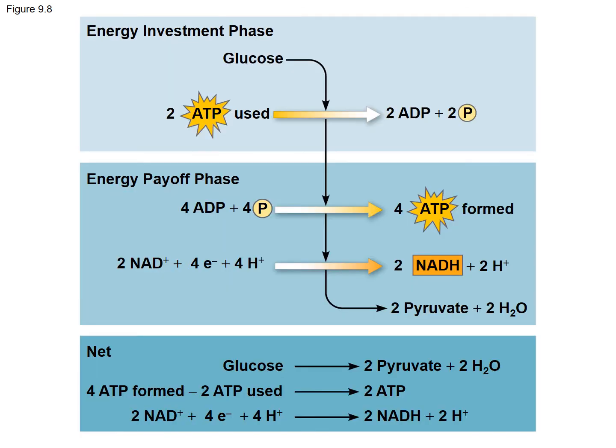So this is that first. Okay, so remember, there's the energy investment phase. We invest 2 ATP. Okay, and then when we move into the energy payoff phase, we make 4 ATP. So we have a net amount of ATP of 2. During the energy payoff phase, we also produce 2 NADHs. These NADHs can be used to make more ATP later. So they're holding on to those electrons, and they're eventually going to transport these electrons to the electron transport chain. Okay, so these are electron carriers. And then again, the final products are pyruvate and water.